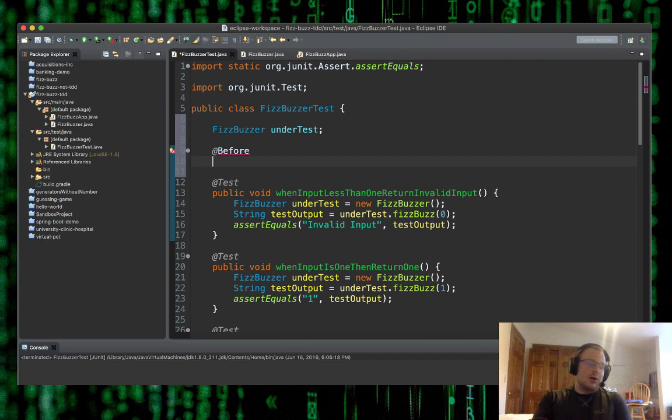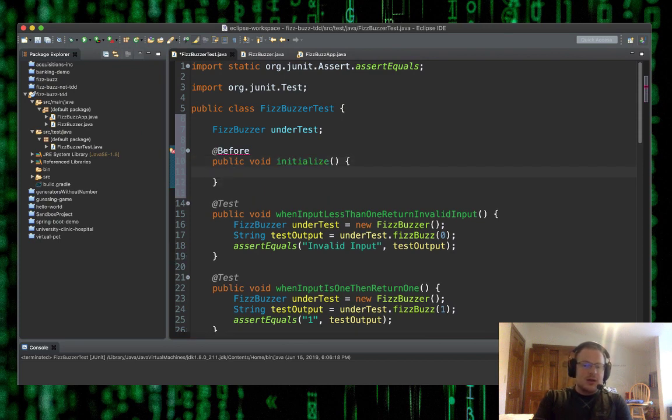So we can go and call it something like initialize, and then we can say, okay, when we initialize, under test is a new FizzBuzzer. That's nice.